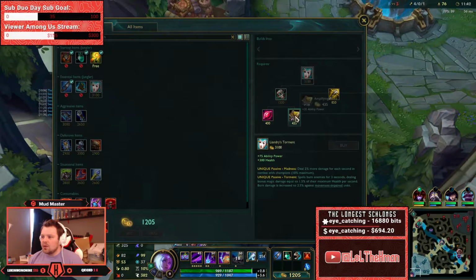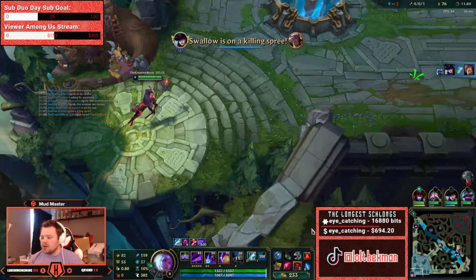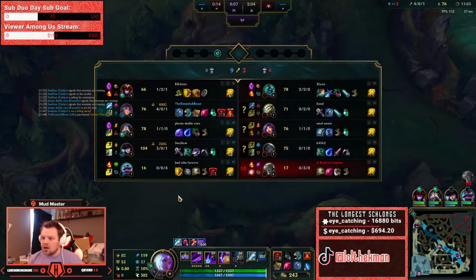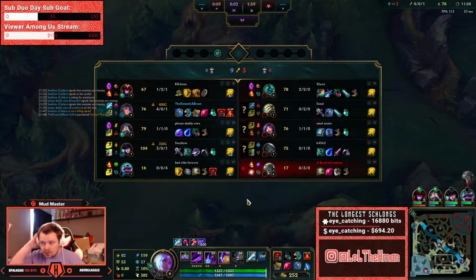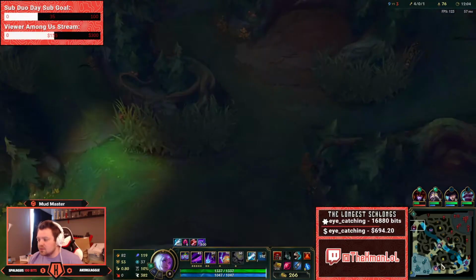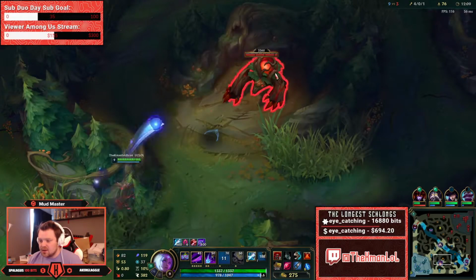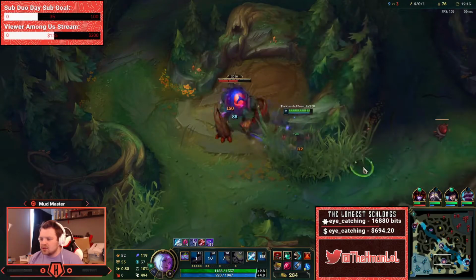Right now we're gonna start working into our Liandry's. Now I could go Blasting Wand here, but I'd rather go a little extra HP, just to be a little tankier for these fights. And then also picking up some pink wards. Make sure you're picking up pink wards. Vision is incredibly important when it comes to jungling, especially when you get to higher elos. Honestly, it's important in all elos, but vision can change your game. And you'll see that getting deep wards is going to be incredibly important.